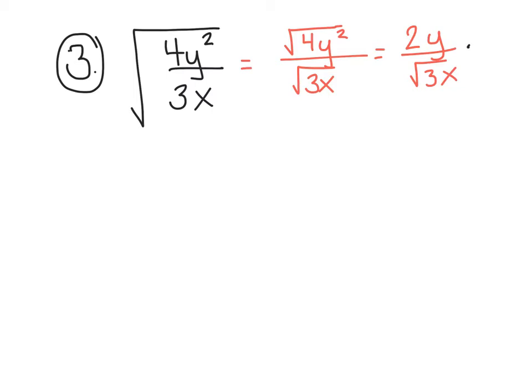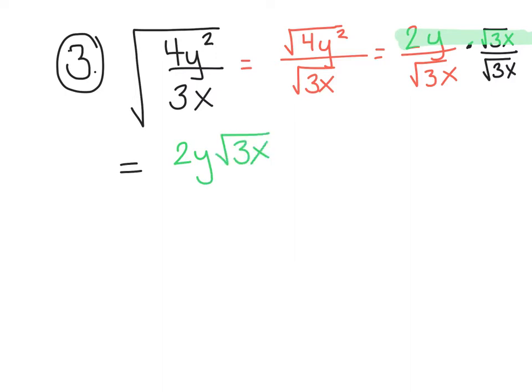I have a radical down there. So this is where I do the process of multiplying by a disguised form of 1. And the form of 1 I'm going to use is the radical that's in the denominator. So I'm going to multiply top and bottom by square root of 3x over 3x. This results in multiply your numerator together, which would be 2y times the square root of 3x, because I have to multiply coefficients together and radicands together. The denominator leaves me with just 3x.